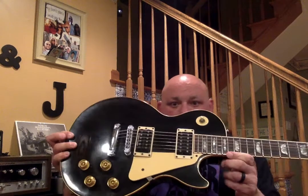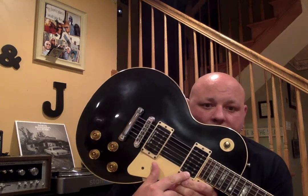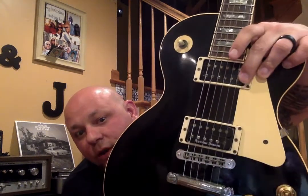But they put Seymour Duncan, this is a Pearly Gates here in the bridge, and a 59 model in the neck, just like Dickie Betts. So he also did, if you check it out, the neck pickup, the slotted screws should be towards the neck, but they're towards the bridge. So it's in backwards. It's supposed to give you a warmer tone. I don't know. It's a great sounding guitar though.